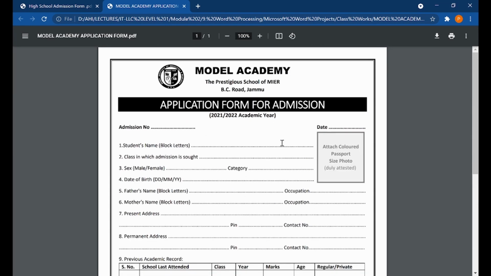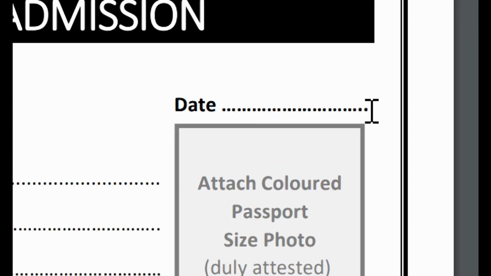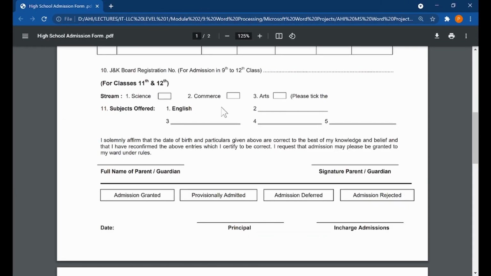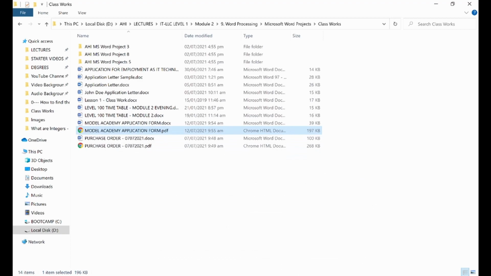I can see something small, a small error. Let me correct it before we print. I can see that the passport picture needs to, let me zoom in. You see, it has to be in line with the dots. It's just something small, but I saw it. So since I've seen it, I'm not okay. I need to fix it.